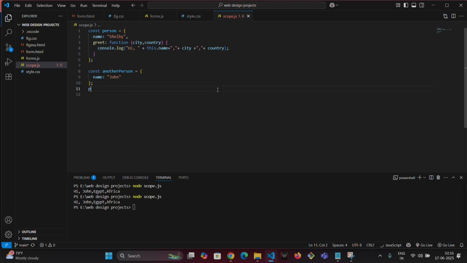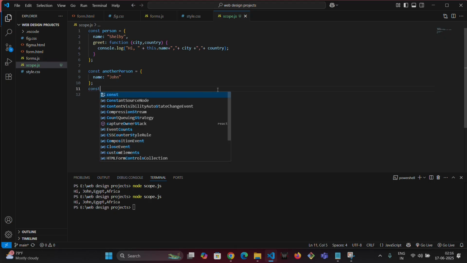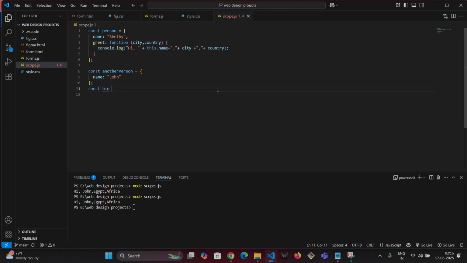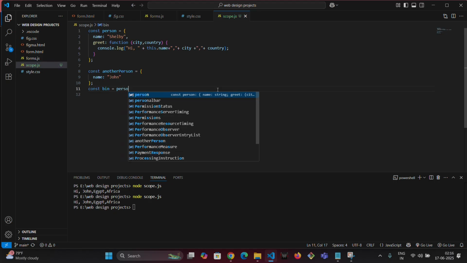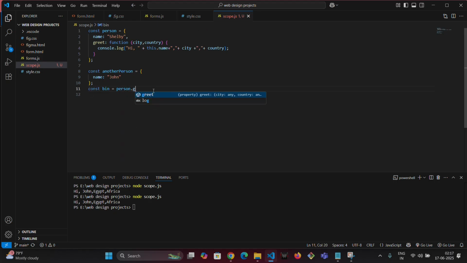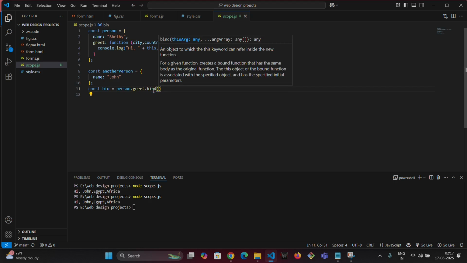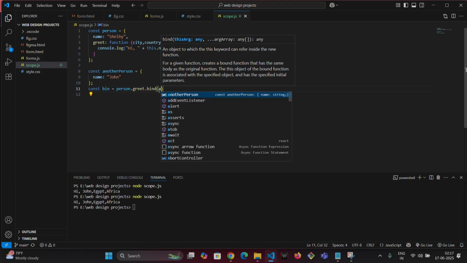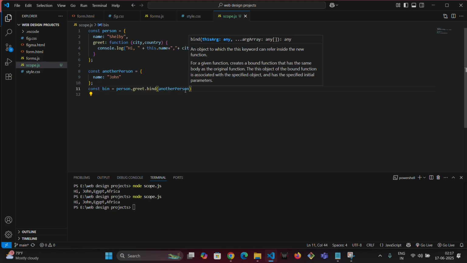So I am creating a new variable, const bin. Inside this, I'm typing person, which is the first object name, dot greet, getting that greet function and binding it to another object, that is object 2, another person.